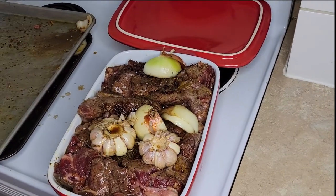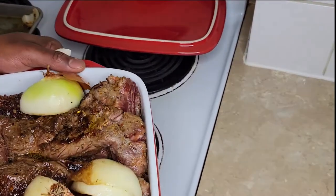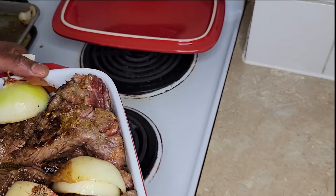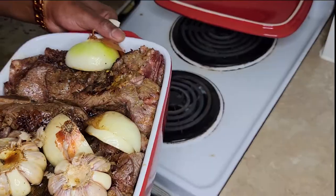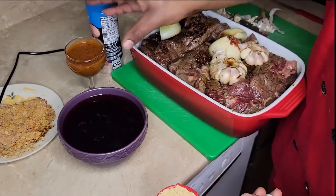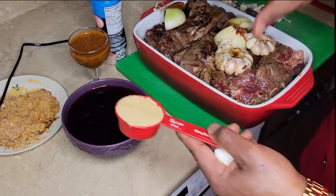Then we're moving over here. We're gonna add some more seasoning. We're gonna add our sorrel to braise the meat. We're gonna mix in some browning into the sorrel so it gets a nice little look. And first off, we're adding 3 cups of sorrel, nicely made, no rum.